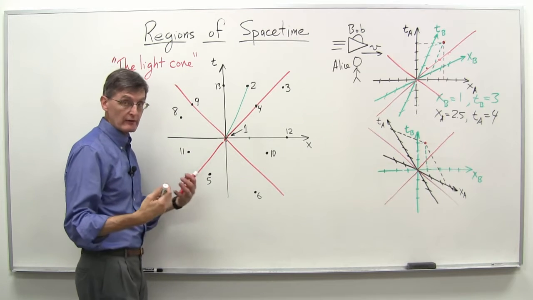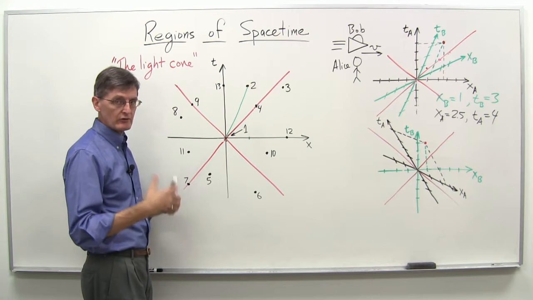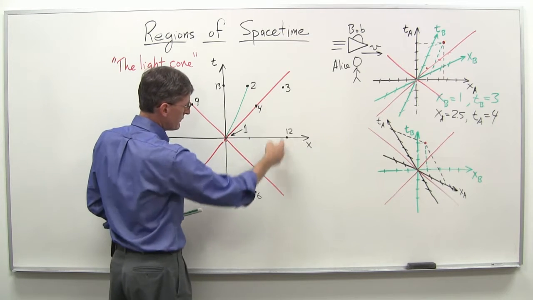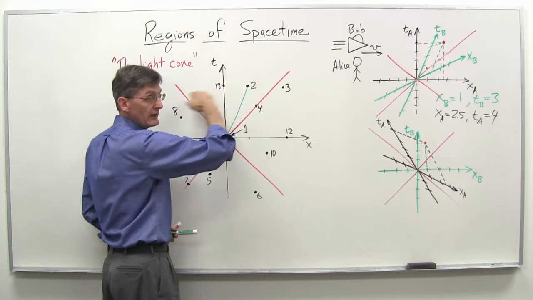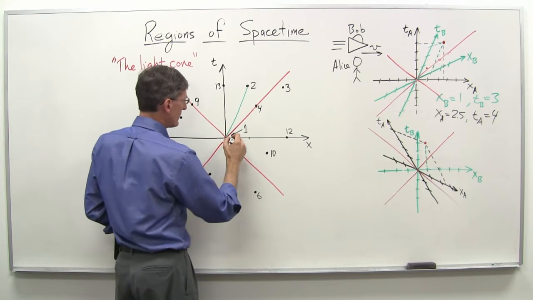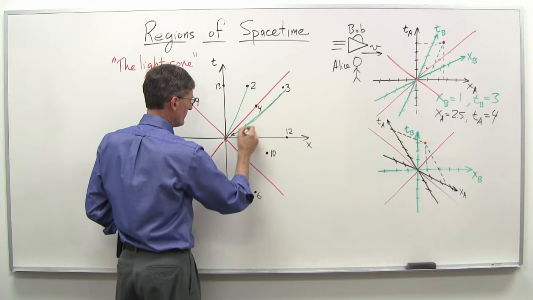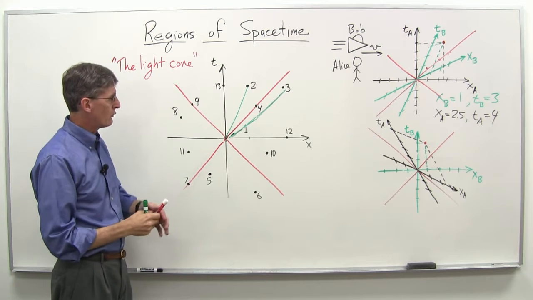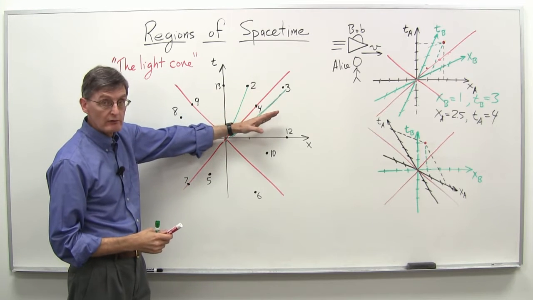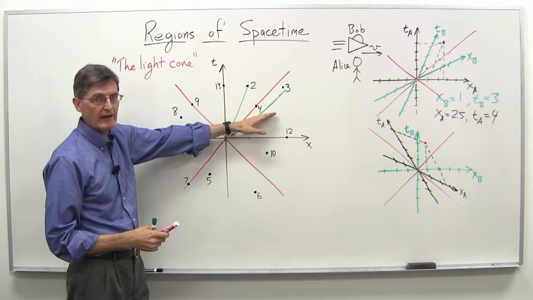Okay? If I say, okay, I'm going to get in my spaceship, go as fast as I can, and try to get to point 3, which is out here at some position, not position 12, that's just another dot, but some position out here at some later time. To do that, I'd have to have a world line, something like that. Well, I missed the dot there, but at least hit the 3. That would be the world line to get there. And note that that world line has a slope less than the speed of light slope, and therefore it's a velocity faster than the speed of light.